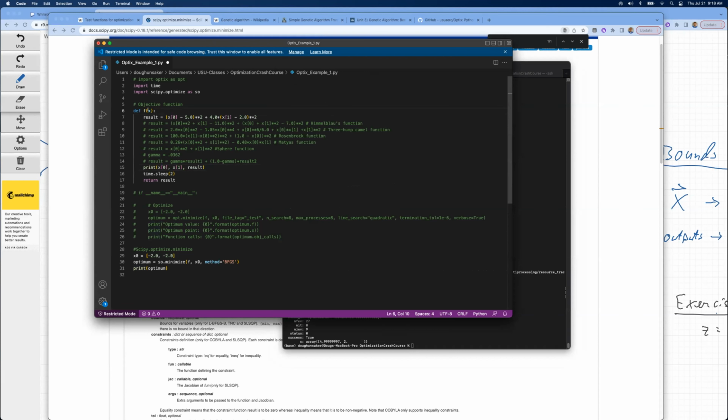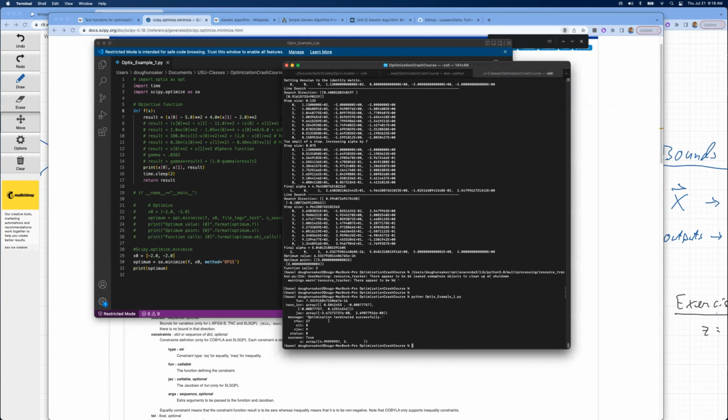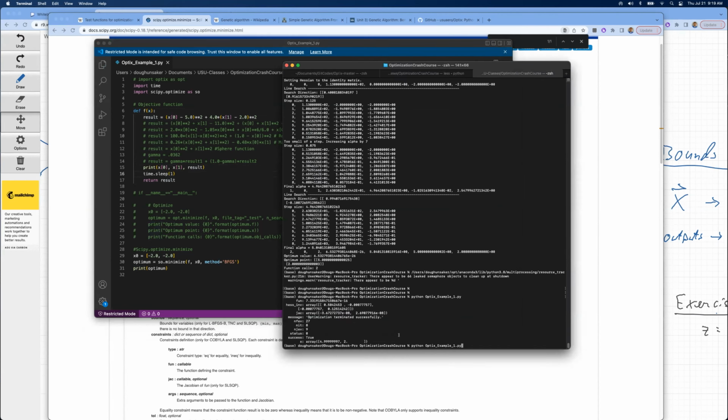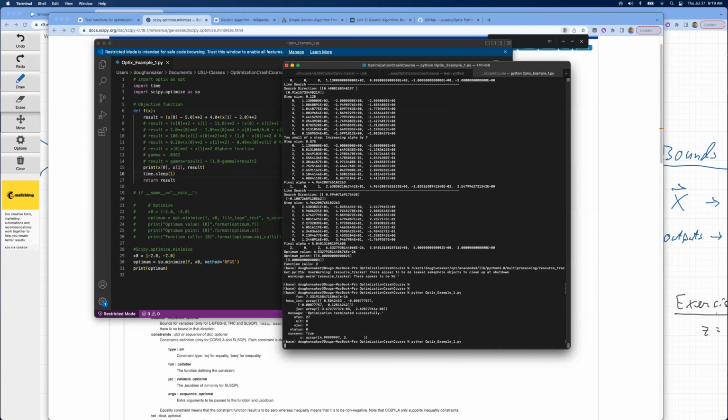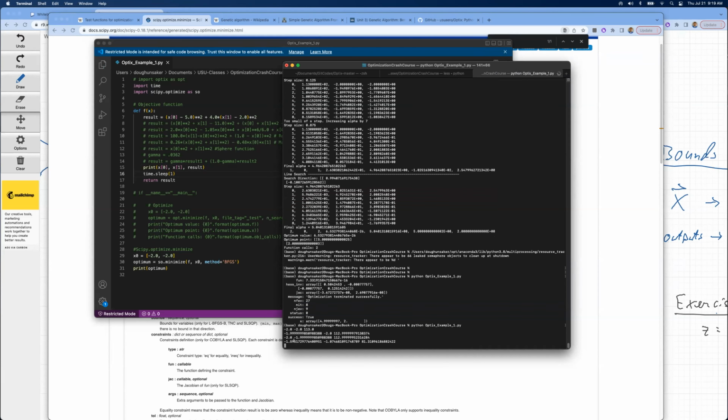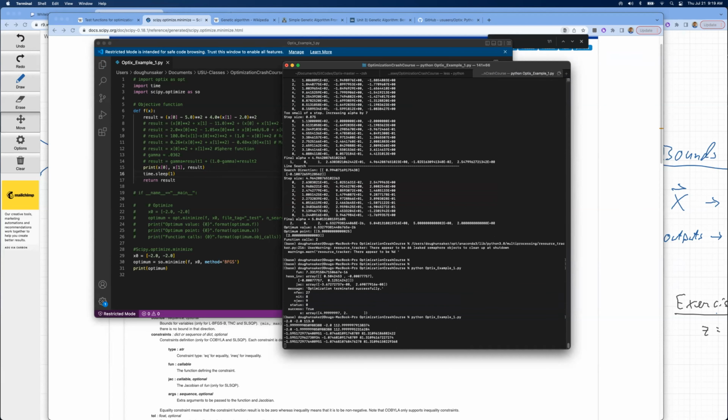Every time this function gets called, I'm going to print out X, Y, and the result. That's really about the only way I have of forcing SciPy to show me what's actually happening. Now I'm going to cut this down to 1 second, so that'll take about 30 seconds to run here. And now we can see every single call that's being made to that function.